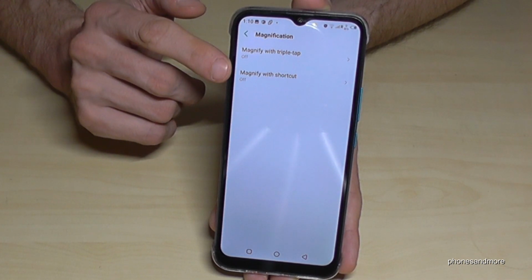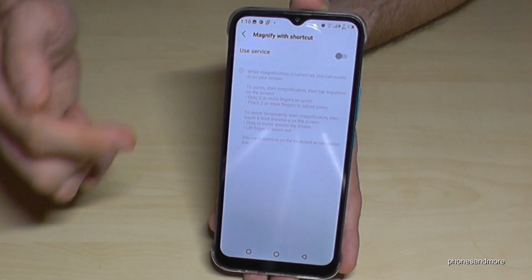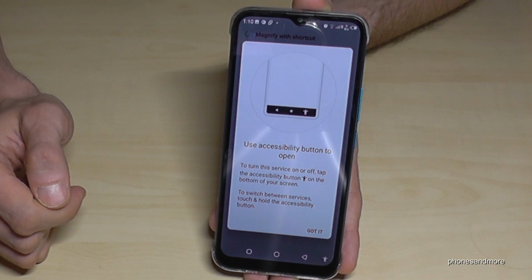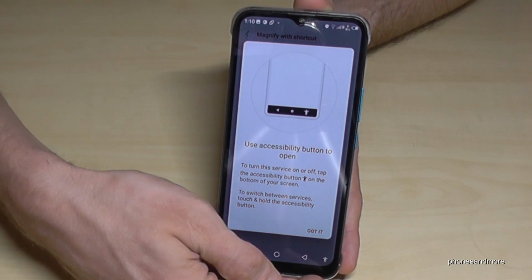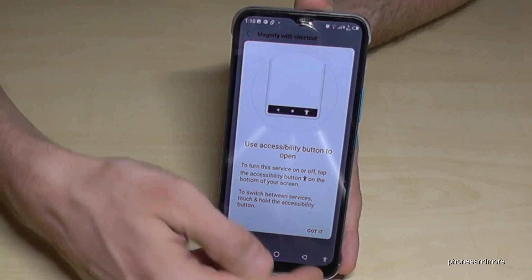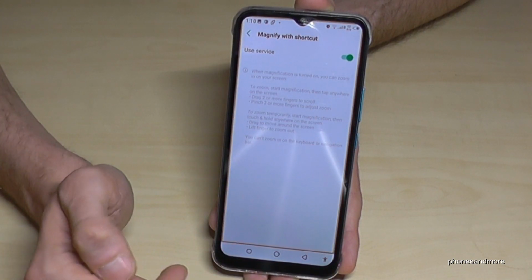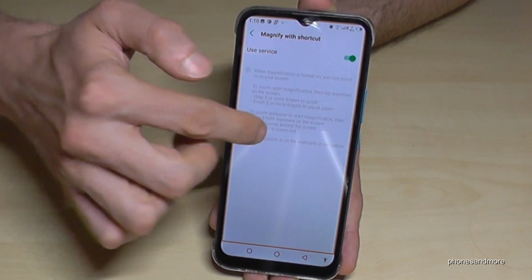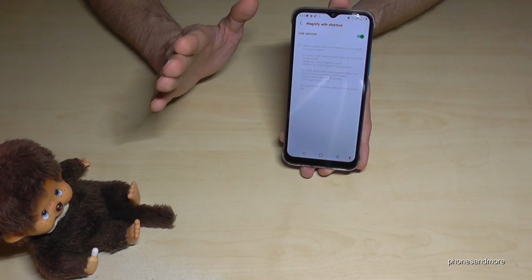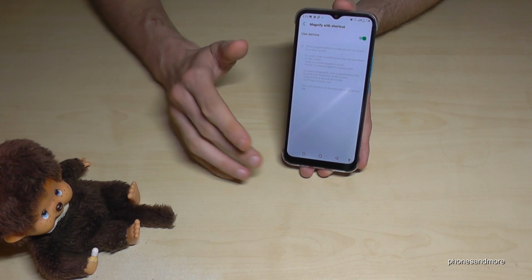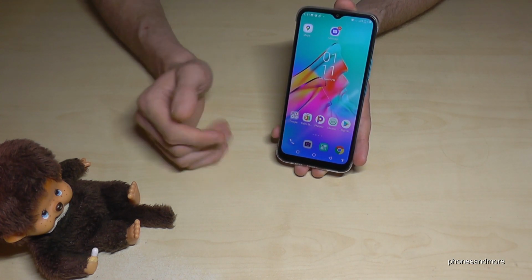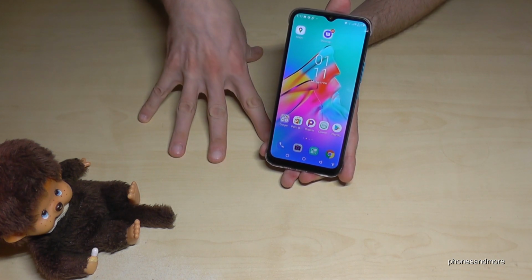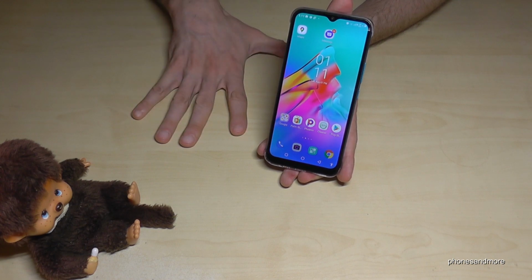It is the magnification with a shortcut, and that means that we have a symbol here in our navigation bar, the little guy here at the corner. So whenever you want to have it, you just tap it and you are now in magnification mode. Okay, the last mode, yes, we are already at the end. The last mode I want to show you is especially for countries which have not so much data in their plans.